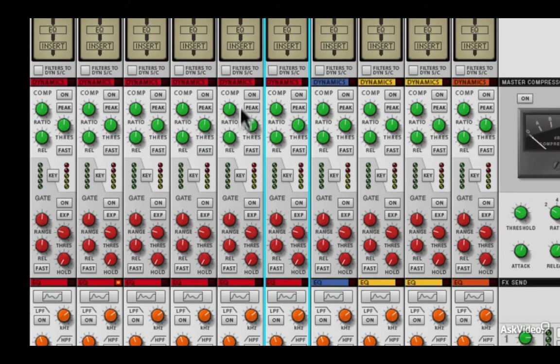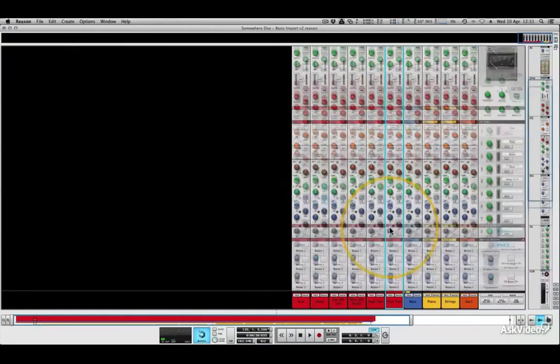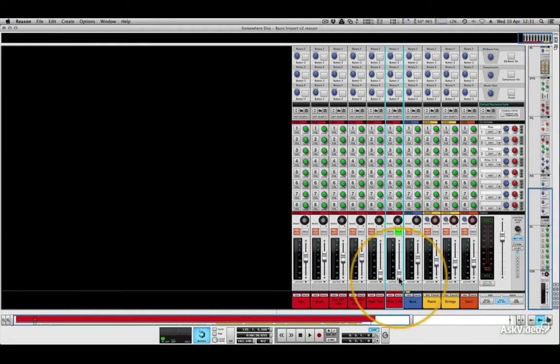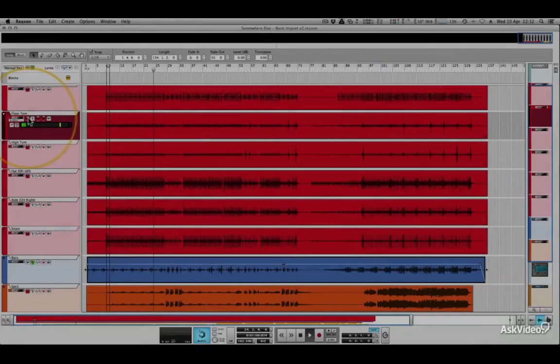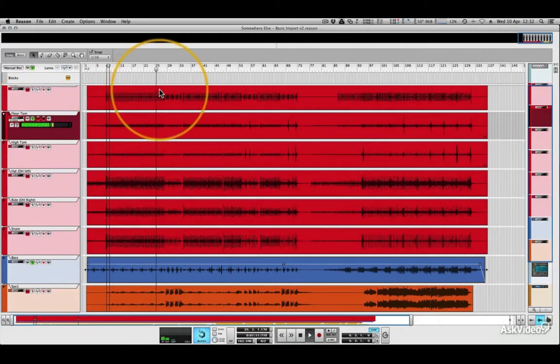Now I'm going to play you without the gate first, and you'll be able to hear what I mean, and I'll be able to show you the problem that we're having. So this is the leakage that we can hear right now. And we don't really want this, because the overhead mics and the direct snare mics and the kick mics are already picking this up with no problem.